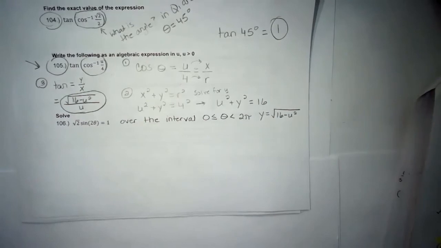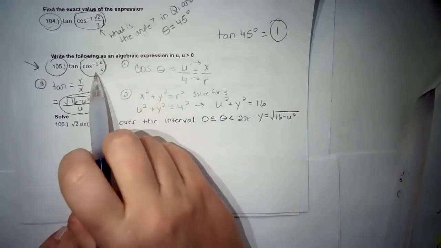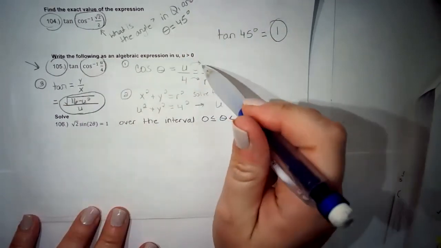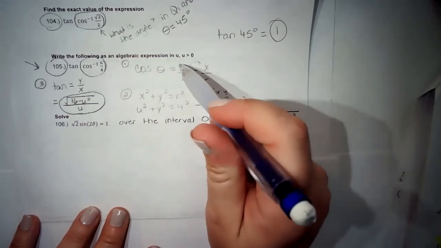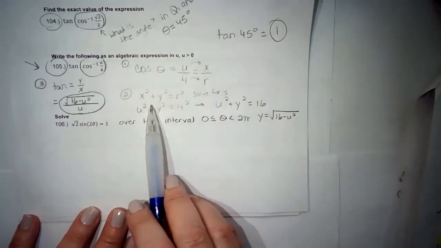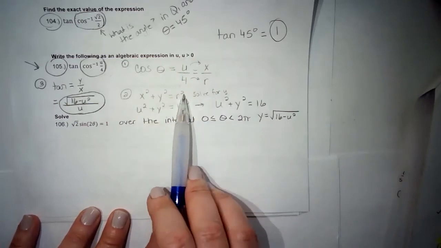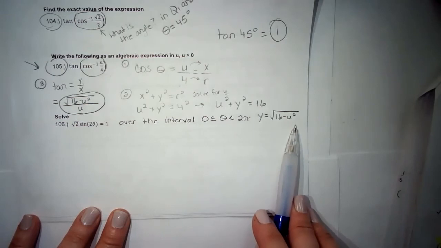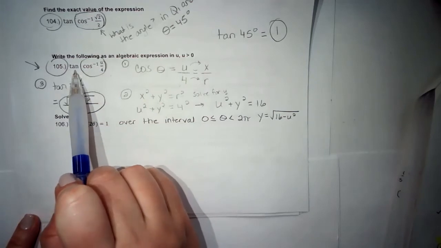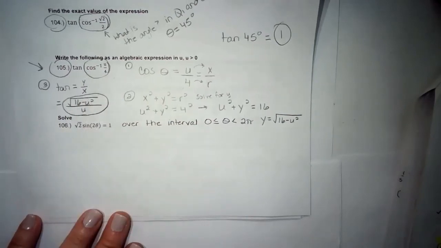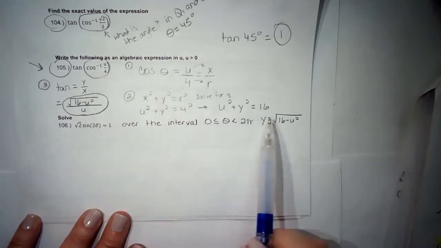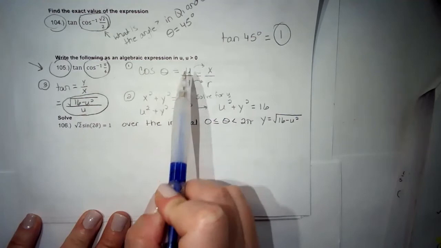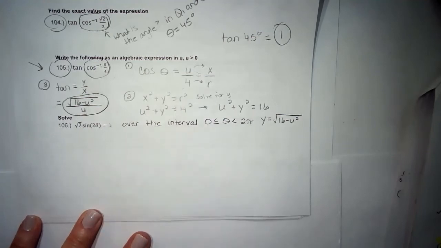So that one's pretty different. That's probably what I would consider the hardest problem on the final, just because it's kind of wackadoo, right? So we're going to take this, cosine tells me x over r. So x is u, r is 4. Then I'm going to use Pythagorean and solve for y. Do my algebra, y is going to be this, and it's going to be the positive, because that's the only thing it's allowed to be. And then it's going to want the tangent, and so then you're just going to put it in just like that. Okay, y is what we just found, and then x is going to be u. Okay, does that sound okay?